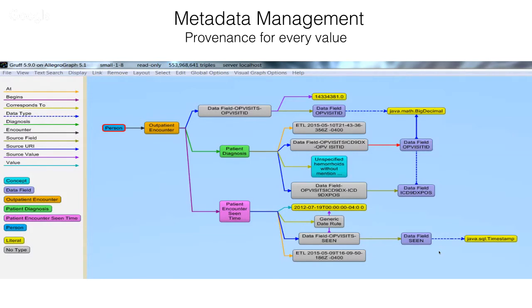I talked a little bit about linkage between data and knowledge. Here I'm showing the metadata management, some of the facilities that enable tracing and tracking of the data within technology constructs.